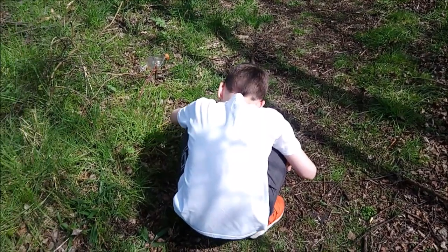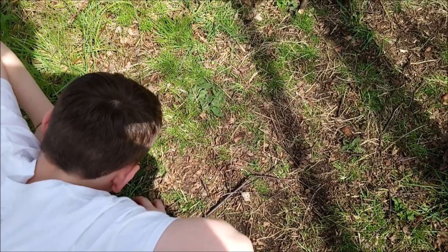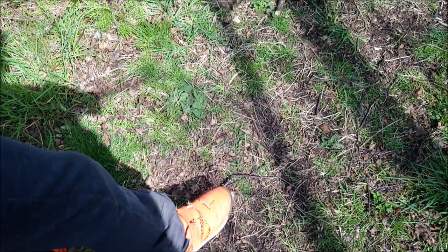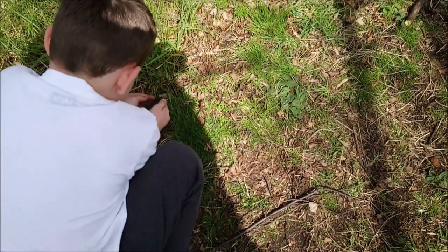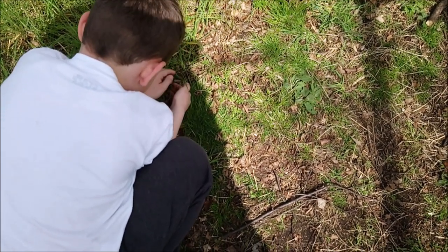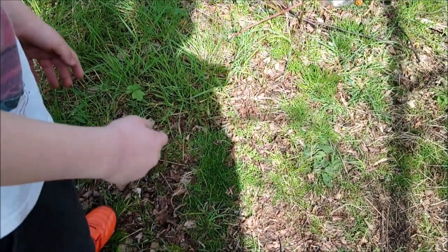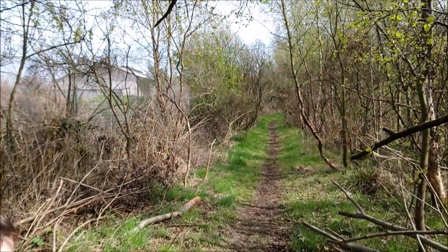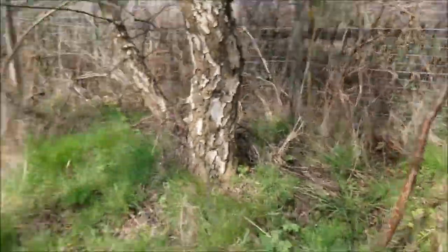What you doing? What you found? I don't know, I'm going to jump. Am I a grasshopper? No. There's a spider! There's a spider. Which way do you want to go? Do you want to go that way towards the bridge, or that way back towards the car? That way — back to the car.